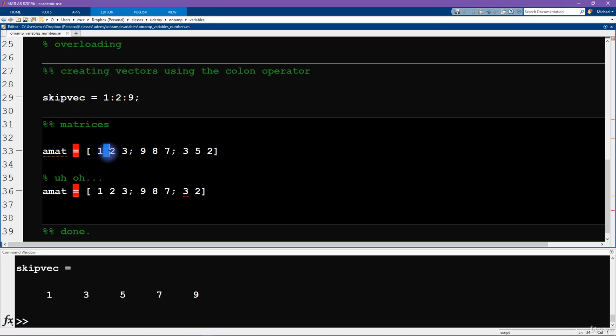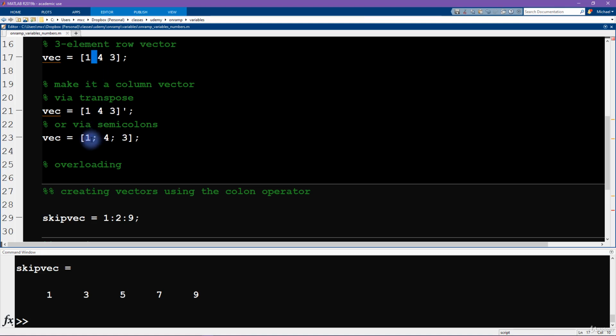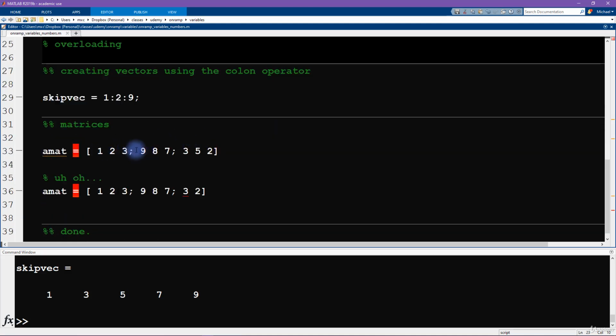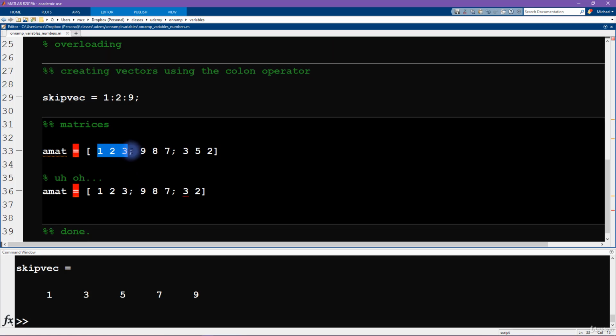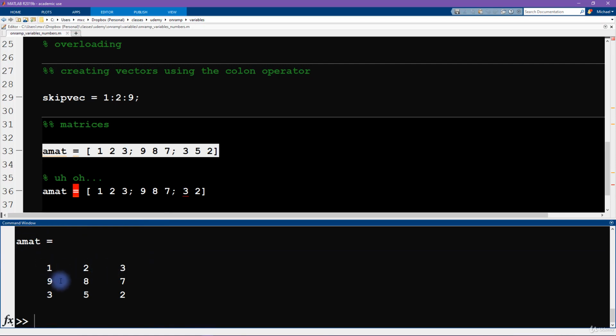Now notice that I'm mixing the 2 ways of separating numbers that I have already shown here. So here I showed separating numbers by spaces, and here I showed separating numbers by semicolons. This is for horizontal concatenation, this is for vertical concatenation. And here I'm actually mixing both of these. So this is pretty interesting. We have the first row, which is going to be 1, 2, 3, and then a row break. So then we get a new row in the matrix, and then 7, 8, 9, and another row, and then 3, 5, 2. So now we can see this variable called amat, for a matrix, is a 3 by 3 matrix. So 3 rows and 3 columns.